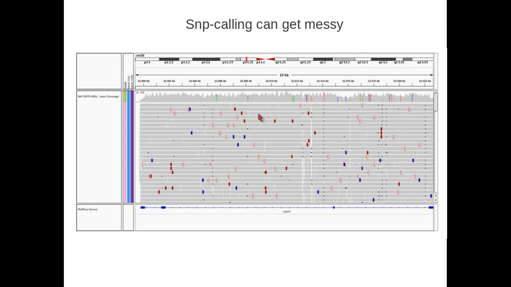But we've zoomed right into individual reads and individual bases, so a blue base here is a non-reference base call. What you can see in this particular region is a pileup with a lot of different base calls. The question is which of these are real and which are not, and that just goes to illustrate that sometimes the SNP calling can get pretty messy.